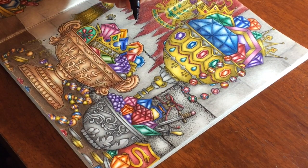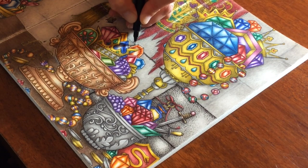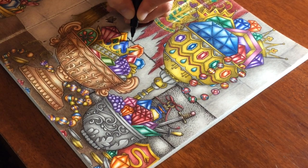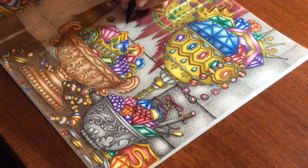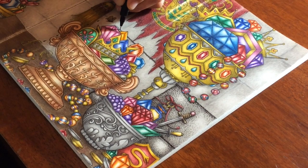This Uniball pen is still the first one I've used, so it doesn't seem to use up that much ink. Mind you, now I've said that, it might run out halfway through the picture, but that's okay. I'll get another one. Keep going across to here.